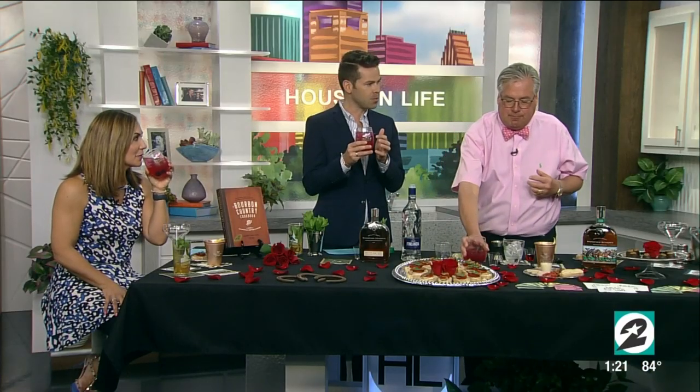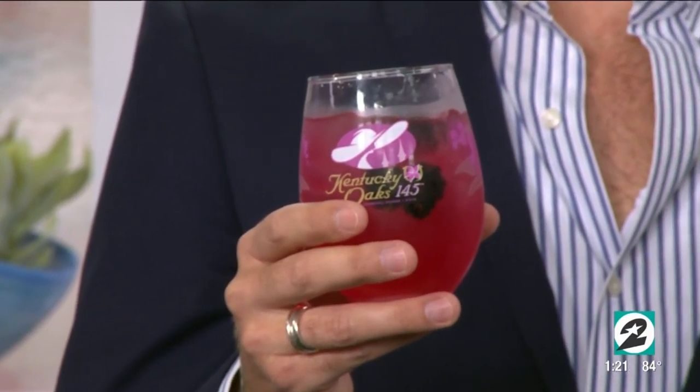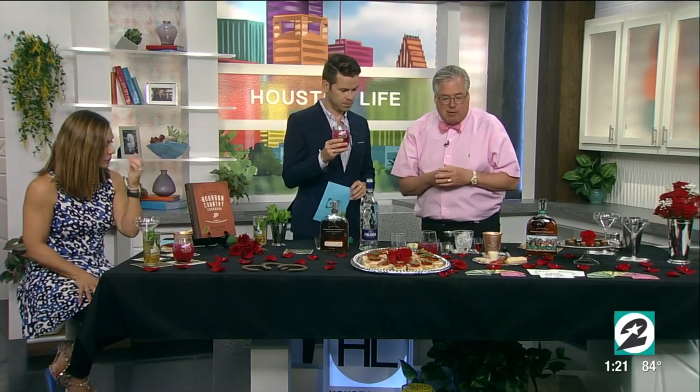Hey, and by the way, if someone is not going to the Derby this weekend, can they buy this glassware anywhere or no? Online. Oh, you can buy it. Oh, yeah. So if you're going to have a Derby party, if you have it overnighted, you can get all these glasses. How cute. Love it. And then lastly, here's another one.